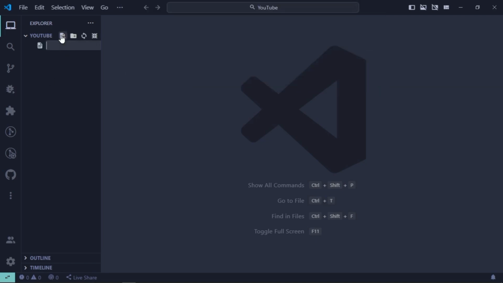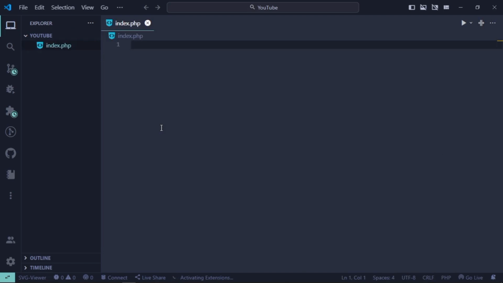So what we're going to do now is to create a file. So if you have any project in mind that you want to create and you want to run on the localhost port 8000, this is how you can easily do it. So what you're going to do right now is to type in index, and make sure it is index. I'm going to show you later in the video why it has to be index. Then the file extension .php, and then we'll click on enter. And now, yeah, we have the file opened.